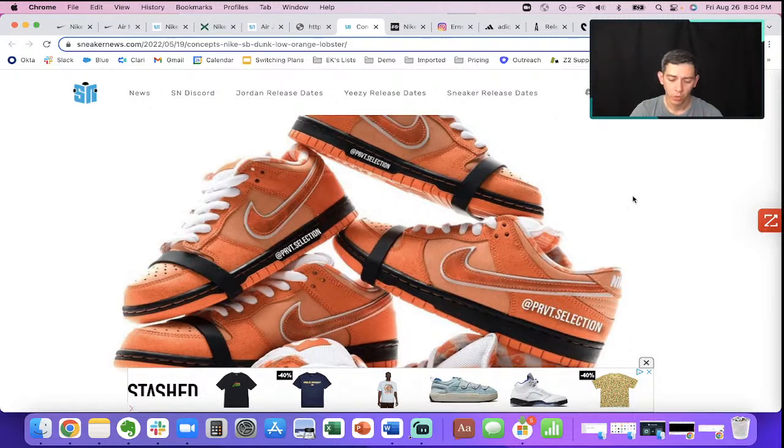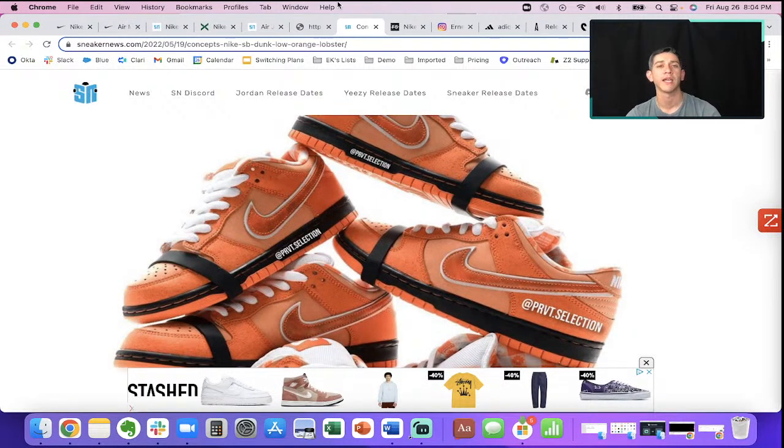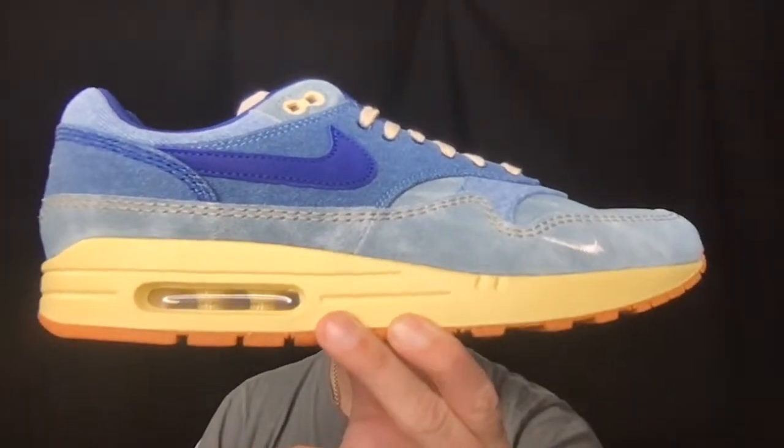But again, guys, much love to everybody. I just wanted to go live for a while, talk to you guys, and share my initial thoughts on these Air Maxes, because these are sick. So if you're considering it, I recommend them. I think they're sick.